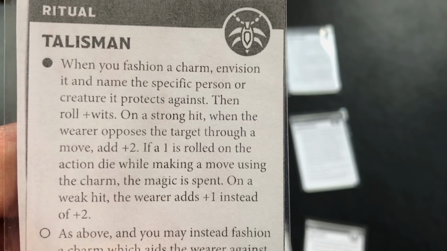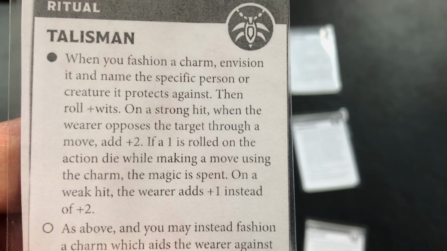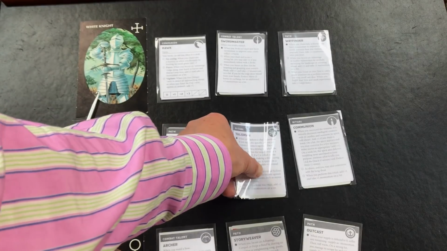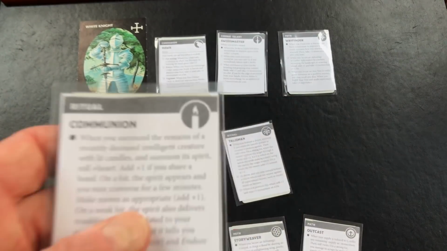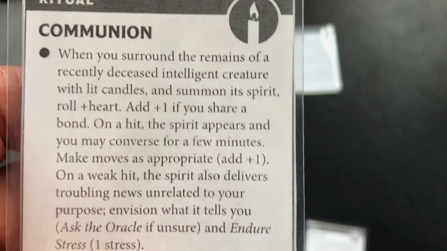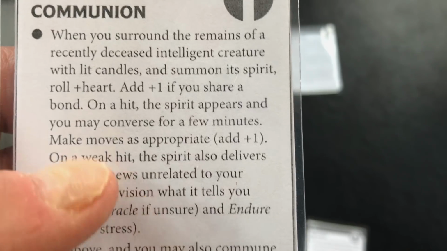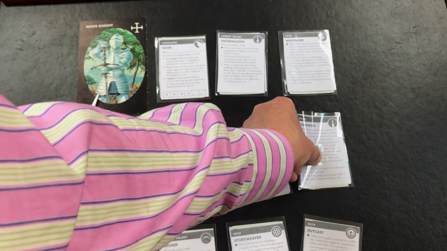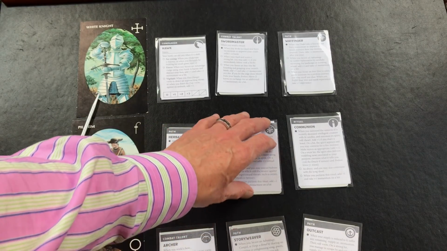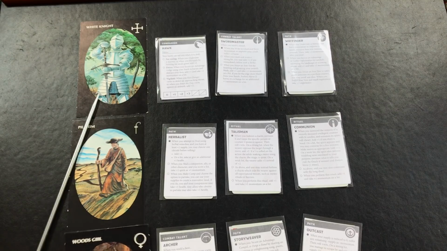So I've given him this talisman ritual to make charms and create a sort of prevention ward for somebody, and also that of communion. So he is going to be able to surround a deceased intelligent creature and possibly call forth a spirit that will maybe help guide them or give some information in their journey. I thought that might provide an interesting narrative possibility here.